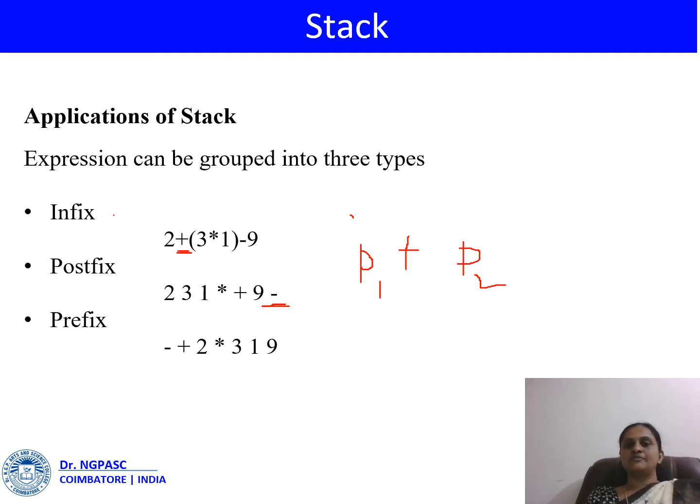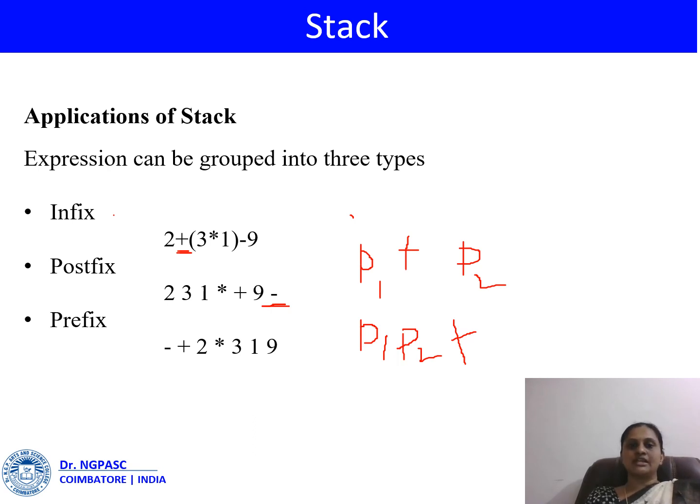If it is placed after the operands, for example P1, P2, and then I give plus, so my operator is placed after the operands, this is called a postfix expression. So this is the normal infix expression which we can understand, and this is the postfix representation of it.